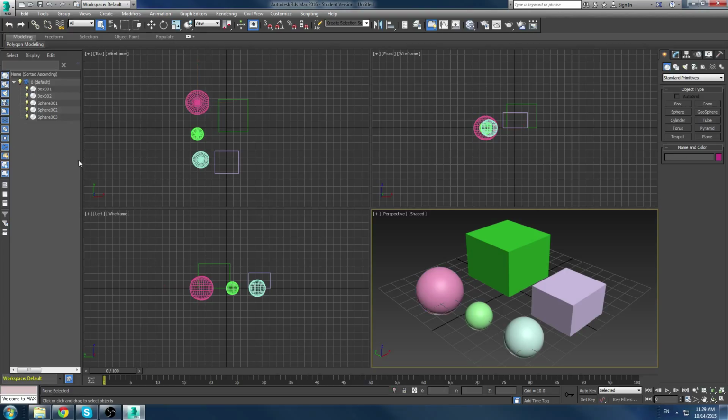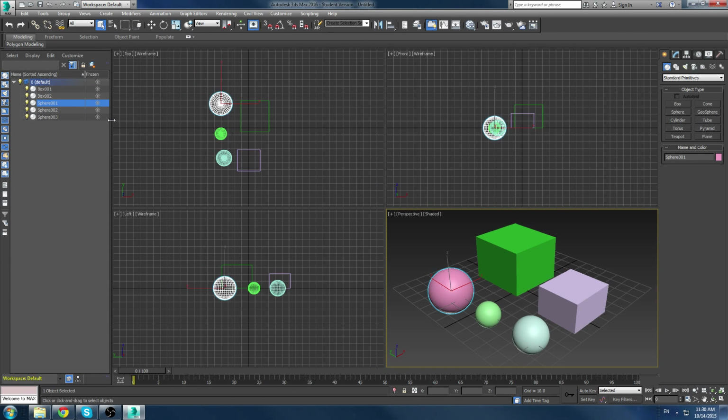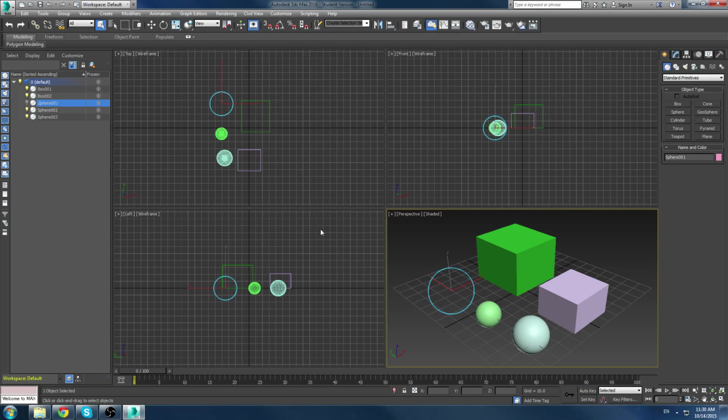A quick, easy way to hide and unhide an object is to simply click it, or click it in the scene manager. We've got my sphere selected here, and I can click this yellow light bulb. That means pretty much hide and unhide. If I extend this manager, you can see I can actually freeze objects as well. So I can hide it. And if it was the last object you selected before it was hidden, you'll actually have that blue outline, and as soon as you left click off of it, you'll notice the blue outline disappears.